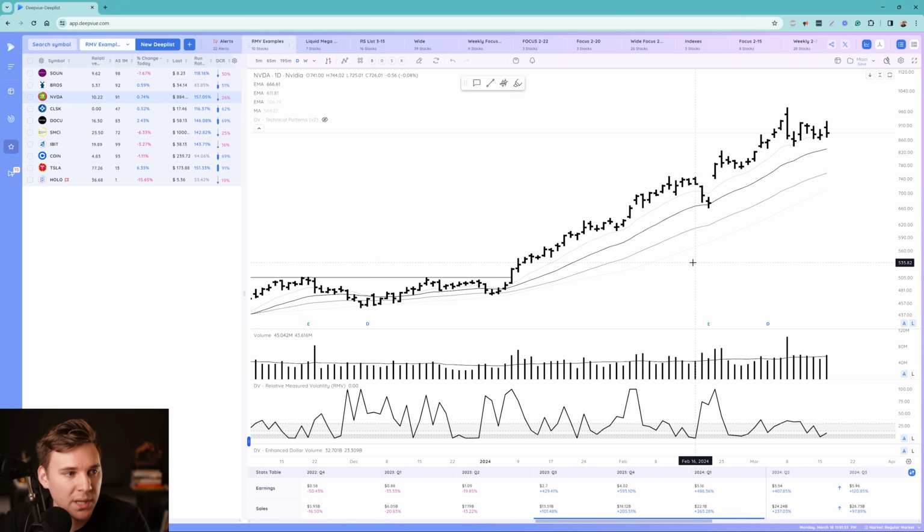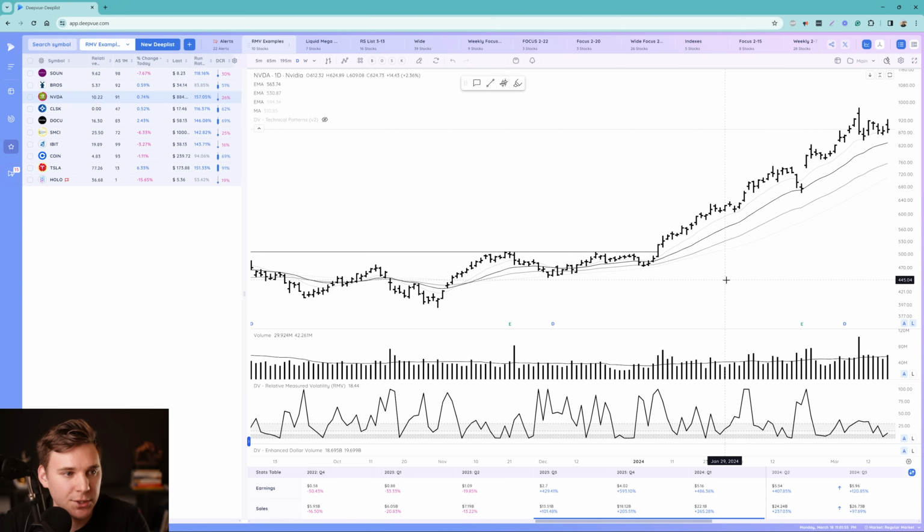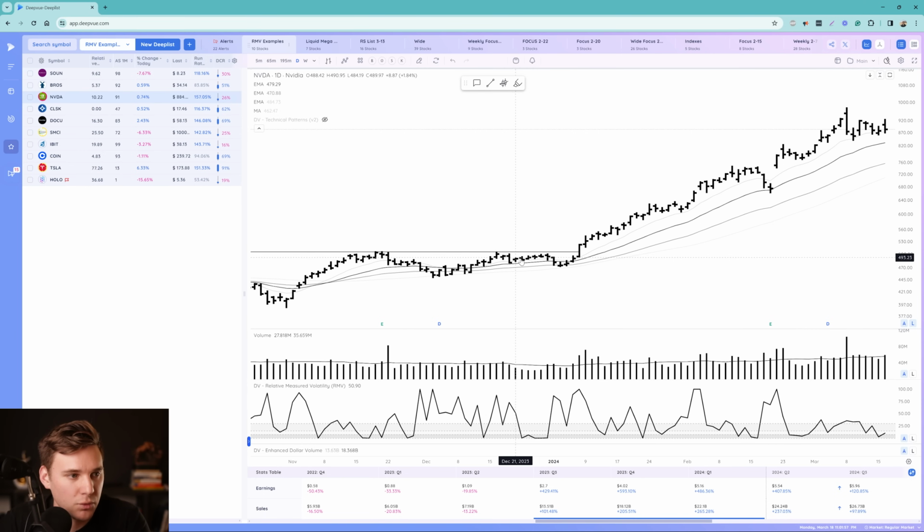So NVIDIA, this of course has been the AI leader here, and you can see right in this area we get really tight just before it broke out. We did pull back and then tighten up again, which we see in RMV as we tighten up right before the move upwards. But this accumulation, this tight area, tells you that there's not many sellers left. And in this case, we did need kind of one last contraction of much less than 10%, which is pretty small at the end of a base, to shake out the last batch of sellers before we could get this breakout.